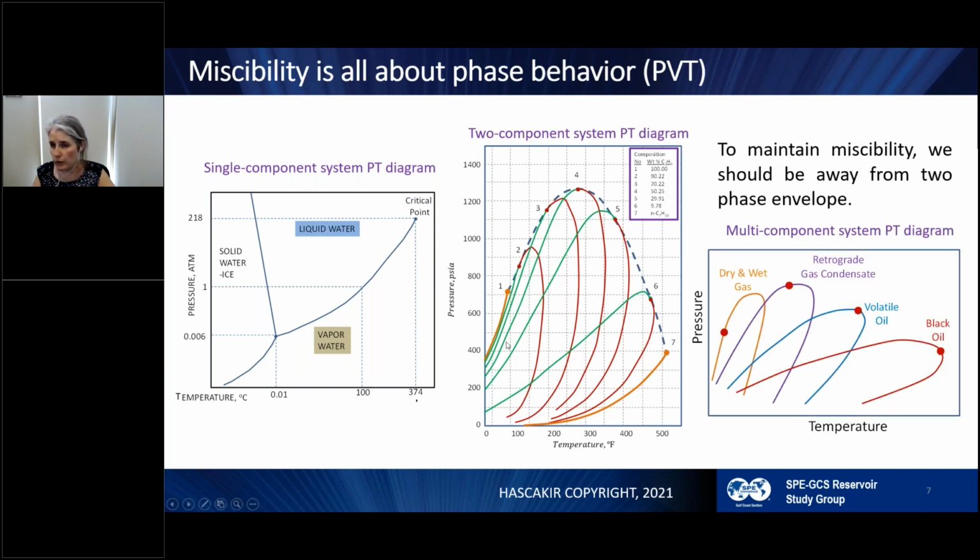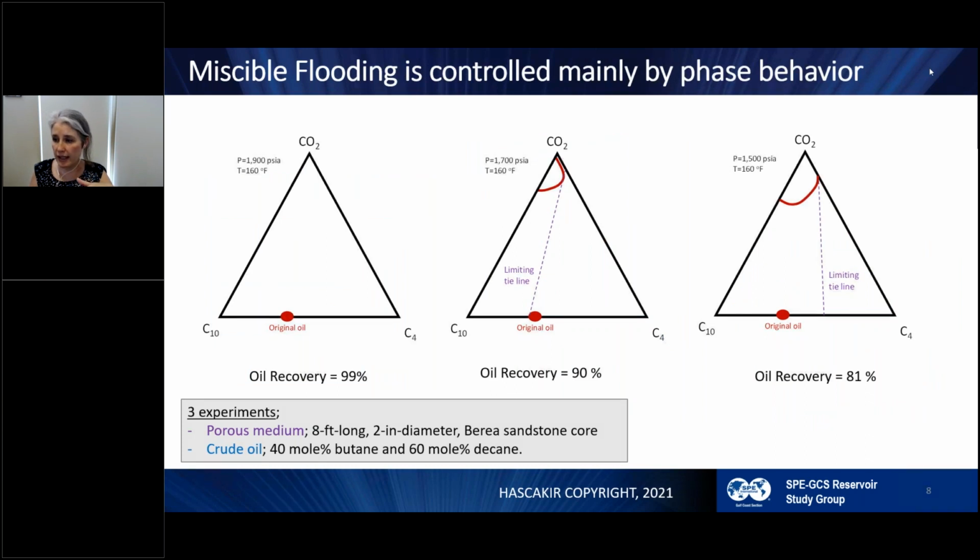And when we are coming to a multi-component system, the story is very similar to the two-component system. And we know that multi-component systems, we examine in our profession by considering 5 different reservoir types: dry gas, wet gas, retrograde gas, volatile oil, and black oil. And so we need to be away from the phase envelope region for these multi-component systems as well. So what we said, we have here pressure and temperature change. But with the change in the pressure and temperature, I can maintain miscibility in the system. So here is another example showing us how we can maintain miscibility.